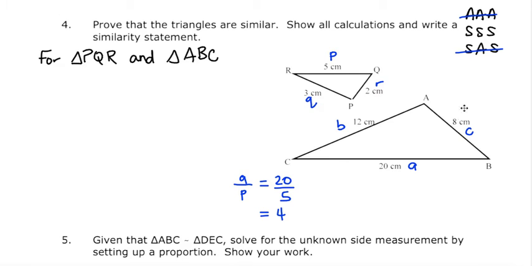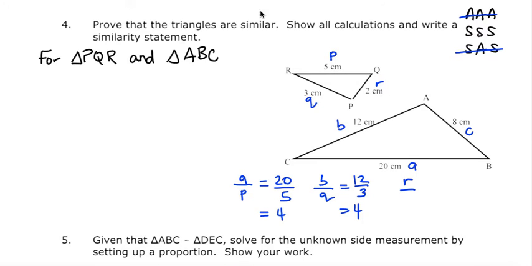All right. So my goal is to show that the other two sides, when I reduce that ratio, will also give me 4. So let's start with next is B. So B is the second largest of all the sides. So 12 is going to be in proportion to my Q. So B and Q. So 12 over 3, and 12 divided by 3 is 4. So far, so good. All right, let's see if the last set of sides are in proportion to each other.